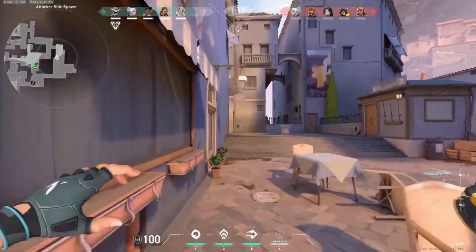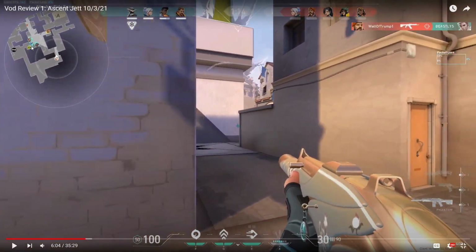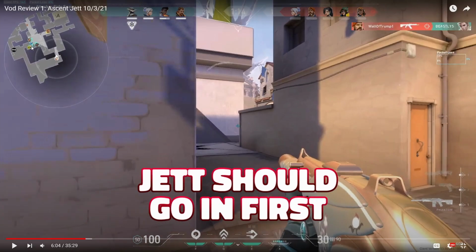So do you guys see what he's doing wrong right here? He's going into attacker spawn when his whole team is over here in mid. You haven't told them what to do, you haven't said let's go A, you haven't said let's go mid, but they're going mid, and you as Jett should try to go with your team as much as possible since you generally want to be the first one in.